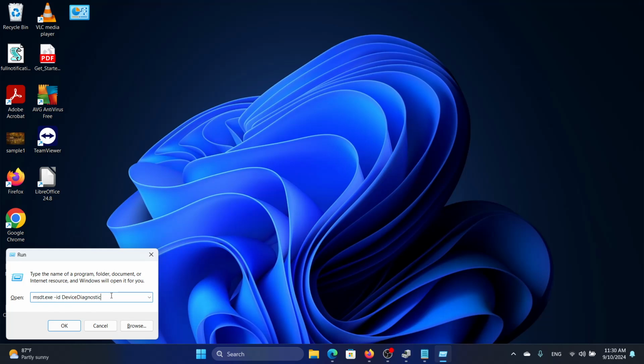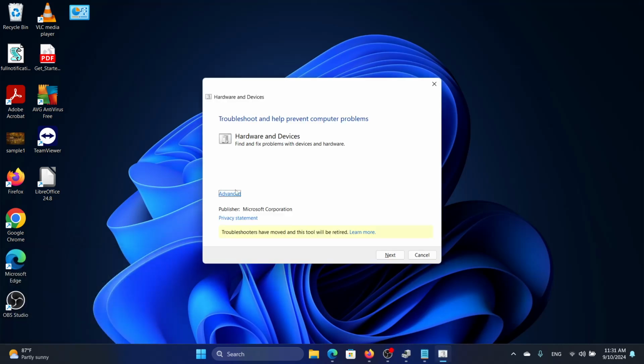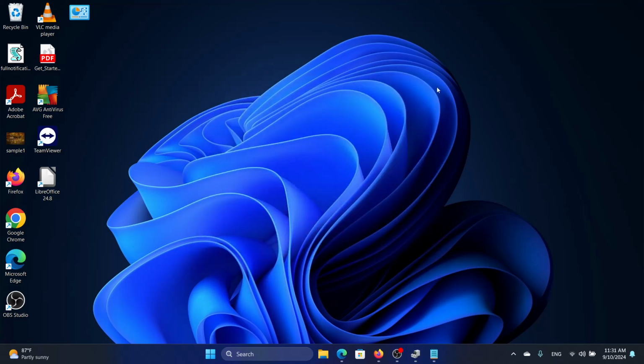So msdt.exe -id DeviceDiagnostic, then click on advanced. Make sure that it applies the repairs automatically and click on next. This will make sure that any hardware issues or device issues that you're having are fixed automatically. It scans it and fixes it automatically.